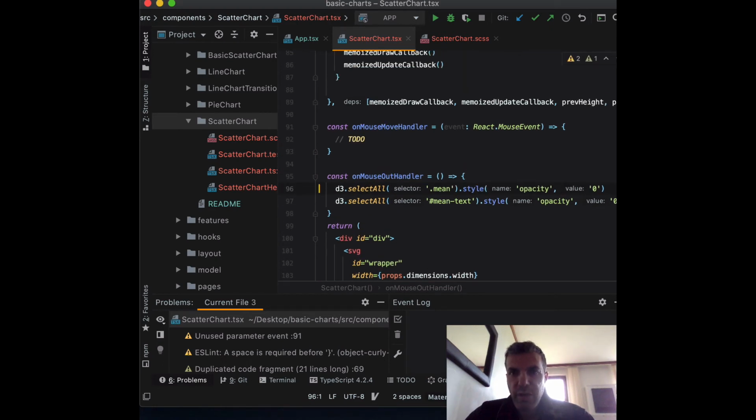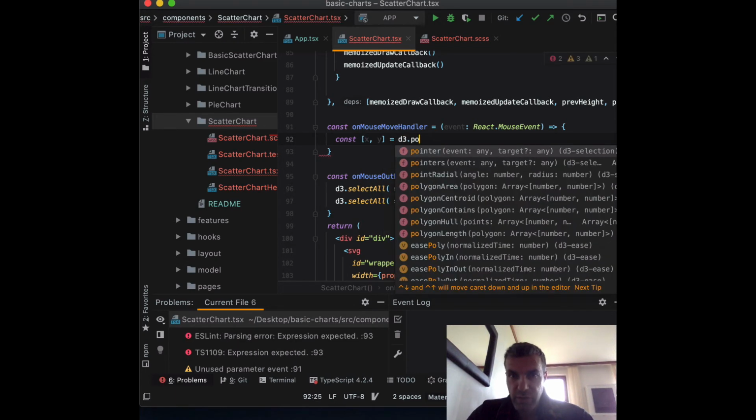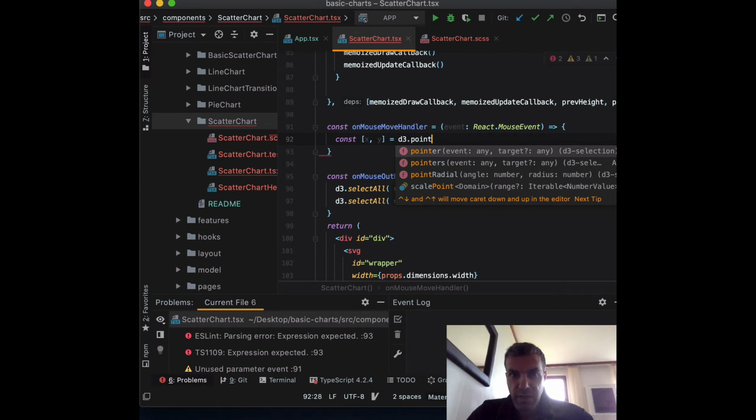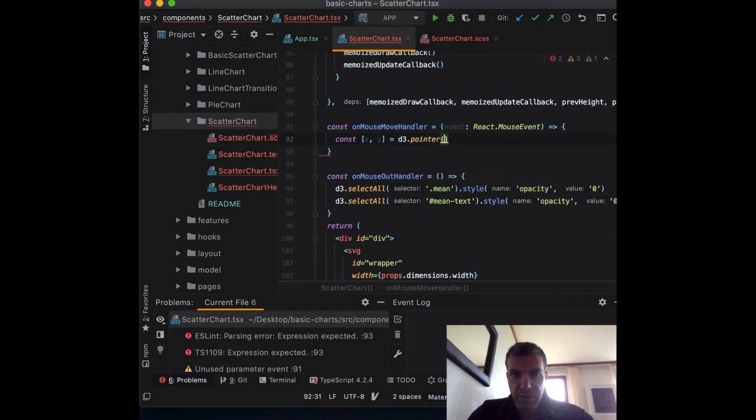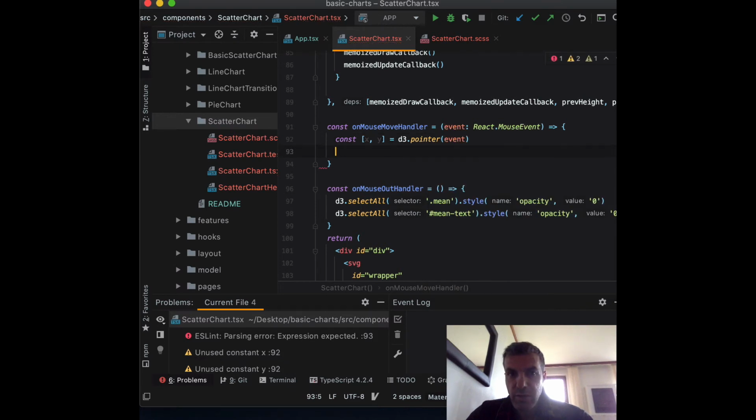Then for the on mouse move event, what we need to do is we can also take help from D3. What we can do is we can take the X and Y position from our synthetic events. Because they're matching HTML, it's just going to work like HTML even though it's JSX, and if we pass the event into our D3 pointer, that will give us the X and Y location.